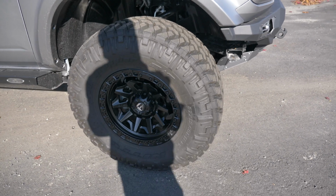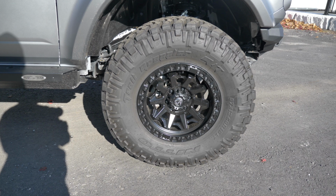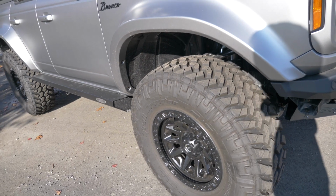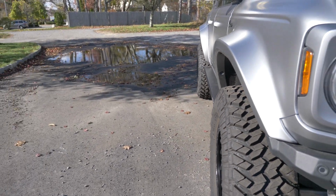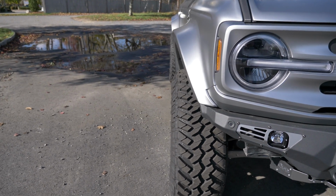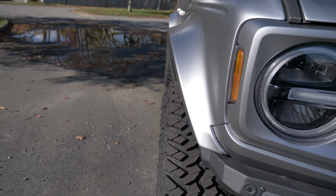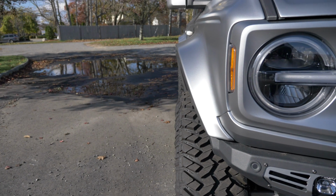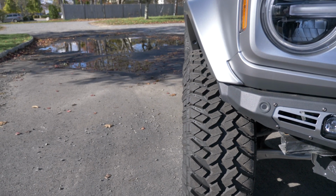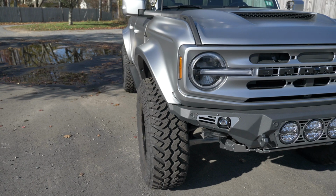And then we paired this tire with the Fuel Off-Road Covert in black. It's 18 by 9, and we actually went with the most positive, most conservative offset you can get with these. It's a plus 20. The reason for that is we're located in Massachusetts, and we have some pretty strict laws on what you can do to your cars, especially your trucks and 4x4s. Your wheel and tire cannot extend out past your fender. So as you can see with this setup, the edge of the tire pretty much sits flush with the outer edge of that fender, which will be good once it comes time to get this thing inspected.